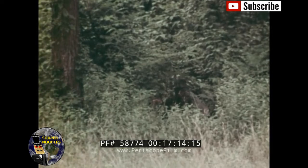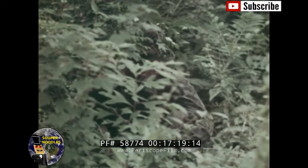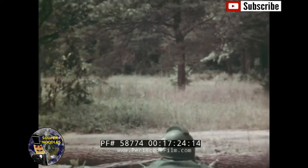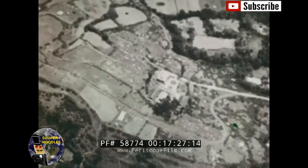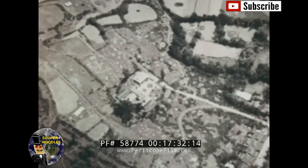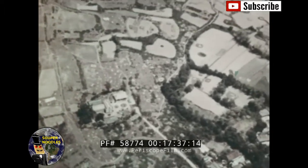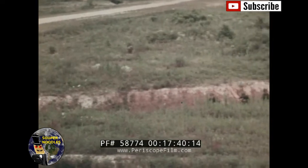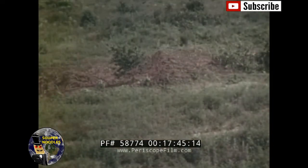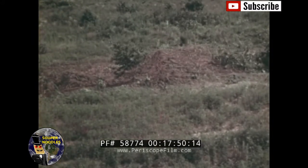You must know that the enemy is always trying to see you. You must continuously bear in mind that your presence can be detected not only by direct observation, but by indirect methods such as aerial photography. Aerial photography enables the enemy to see many things which cannot be seen from the ground — places of concealment such as defilades and ditches show up clearly from the air unless the need for camouflage protection from aerial observation has been recognized and provided for.